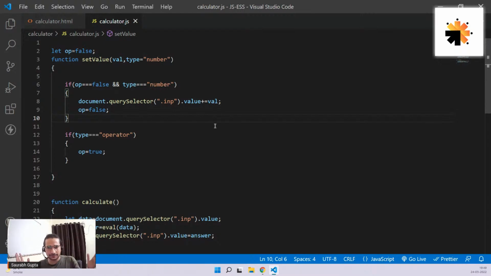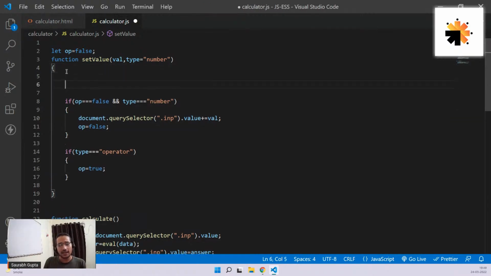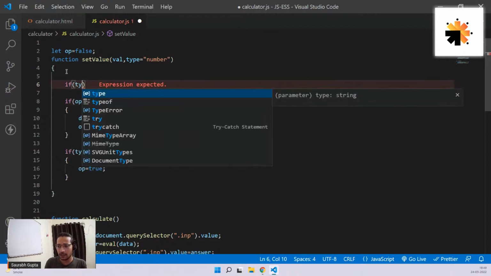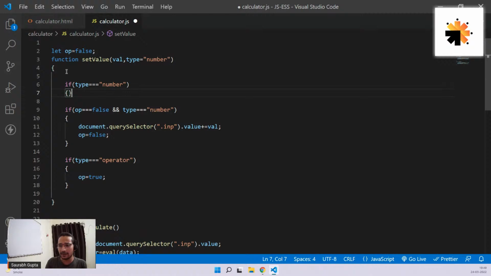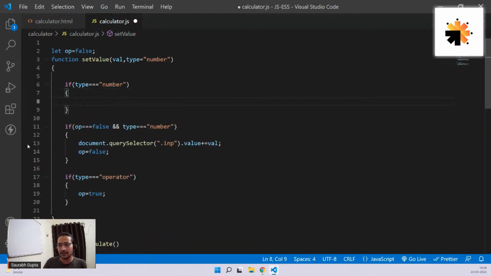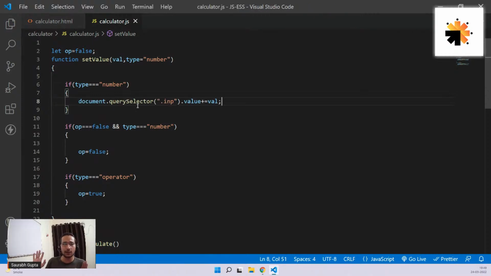If it is number, let it go. That means, fine. Let's write the condition by thinking, guys. If it is a number, no need to worry. Let it go, right? So I can do this. If type is equal to number, don't worry, guys. We'll shorten up the logic after some time. But first of all, let's do it like beginners. So if it is a number, let it go. I don't care because numbers are not a thing to worry about. Let it go. That's fine. Now for operators, I need to check it.